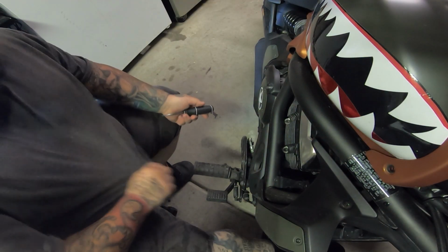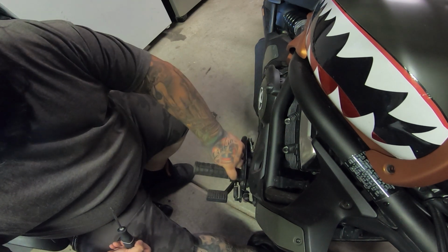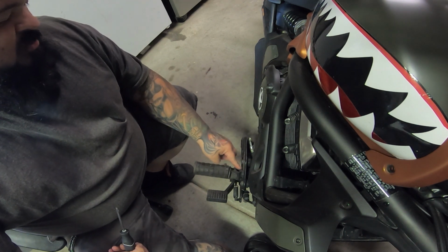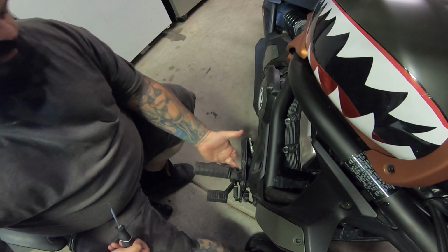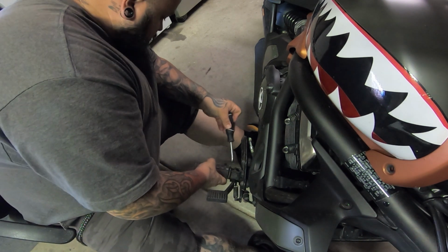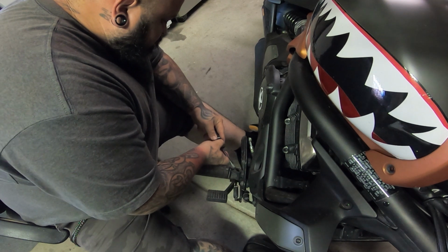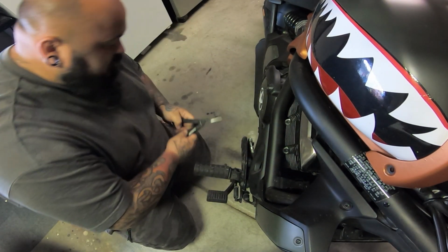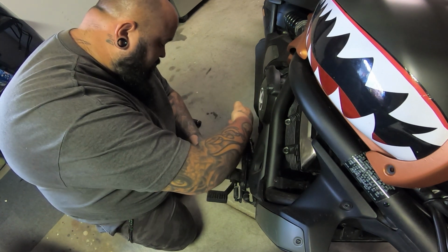Alright, so what we're going to do is, hopefully you can see that right there. This is where the peg is through. Now we're doing the brake side, we've already done the driver's side. And I'm going to show you guys how to take this off. So you do have the spring here, bolt, and you're going to have the C-clamp right here. Now I like to get them started with the screwdriver, depending on how close they are.